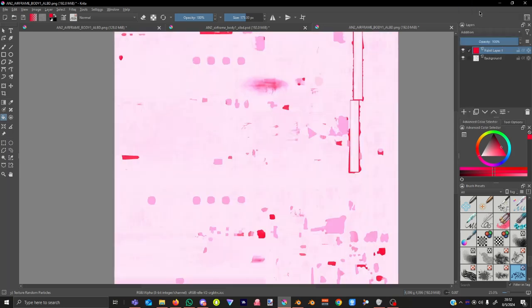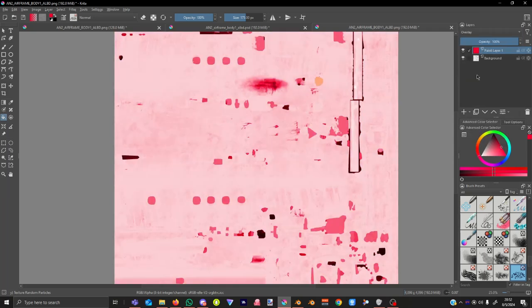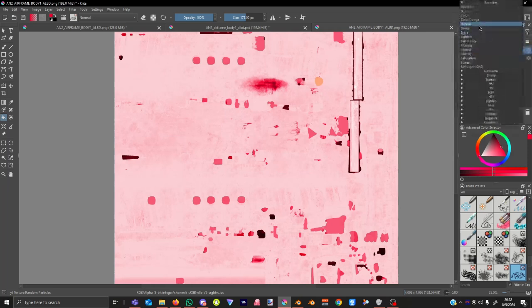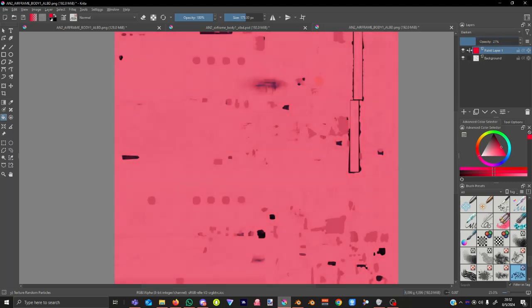But then you can start going into things like this where you are keeping the details from before. So all that little grime, dirt, you're not fully getting rid of it.